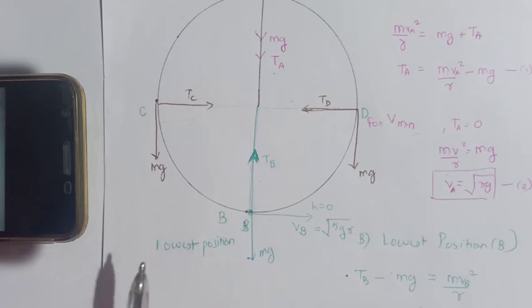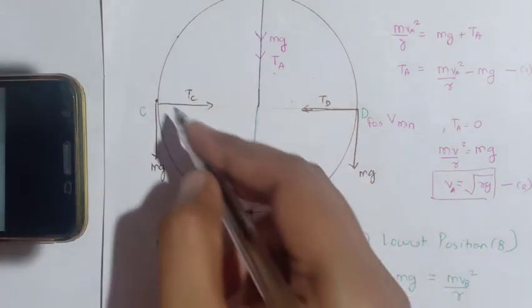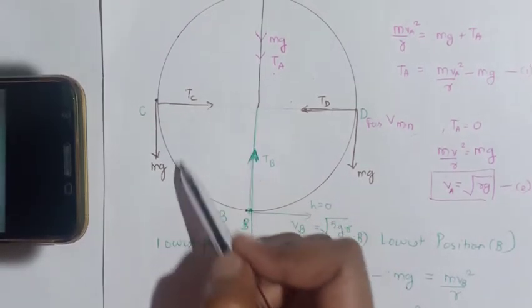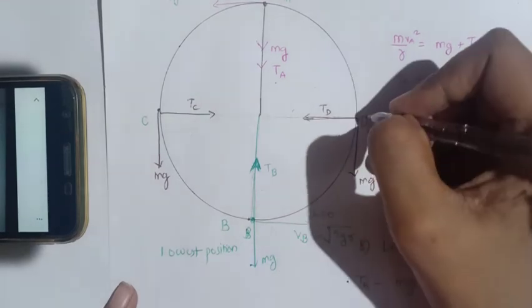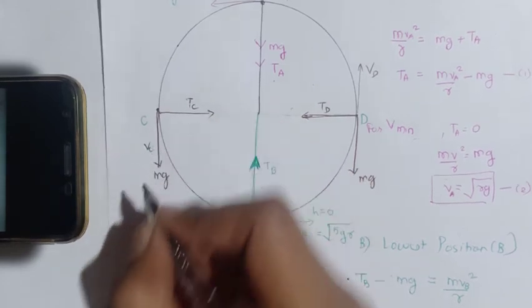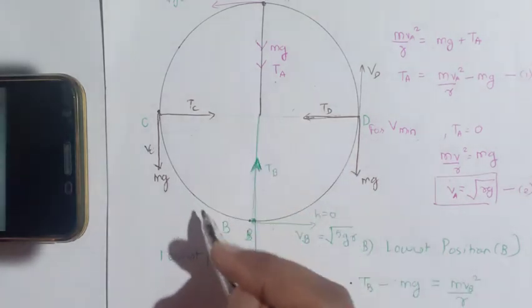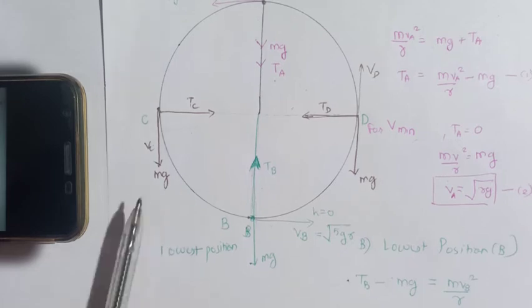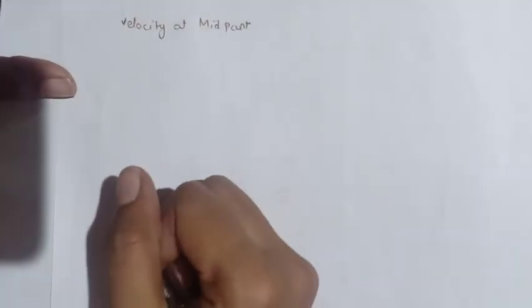The force due to tension is the only force toward the center, as the weight mg is perpendicular to the tension. So this force due to tension is the centripetal force used to change the direction of the velocity. Here the direction will be along this, here the direction will be like this, so this will be vD, and in this case it will again be vC. The force due to tension is the centripetal force used to change the direction of the velocity, and weight mg is used only to change speed. Now using mathematics it can be solved. In the book they have not given a proper expression.